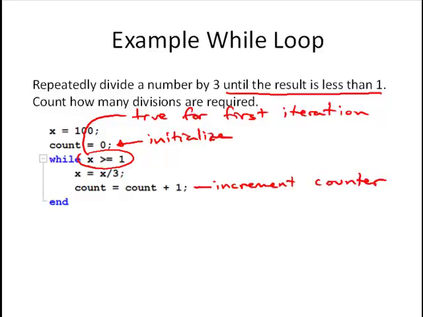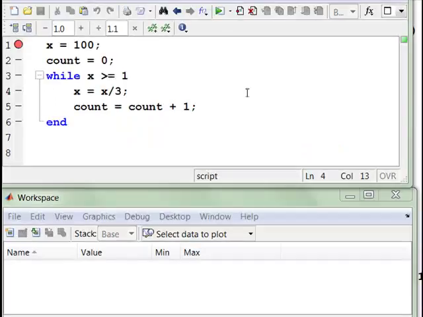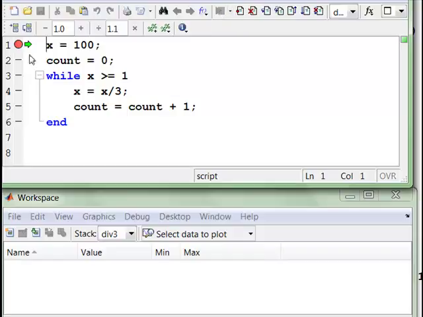So let's go over to MATLAB and step through this and watch what happens. Okay, so here we are in MATLAB, and I've set a breakpoint here at line 1, and we're just going to step through this code with the debugger and see how this while loop works. As we come in, we're about to assign a value of x.